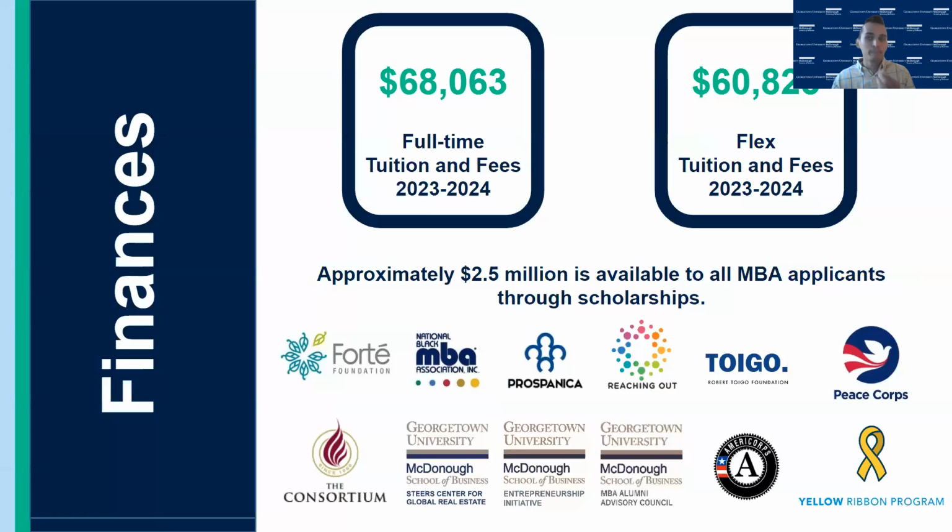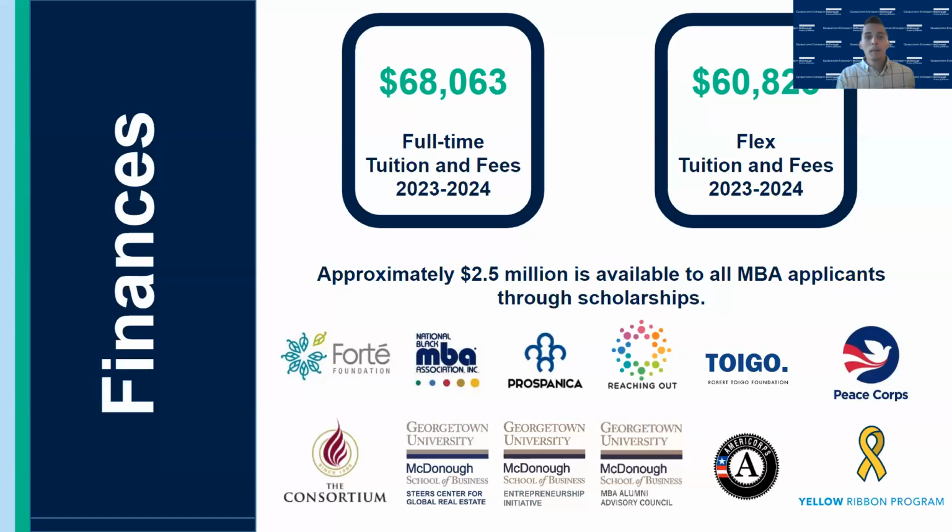Finances. So what you see here are the tuition rates for the current academic year. I'll get to Flex in a second, but for full-time, you are charged a flat fee per year. What's included in these fees are things like student health insurance, as well as one graduate activity fee. It's literally $35 or something like that. Fees to use the gyms, et cetera, et cetera. So for full-time, the amount of courses that you take at a time is relatively the same across your time in the program, and so you pay a flat fee.